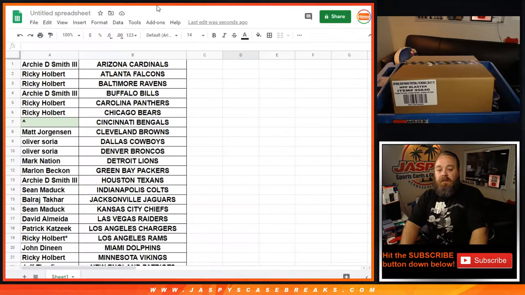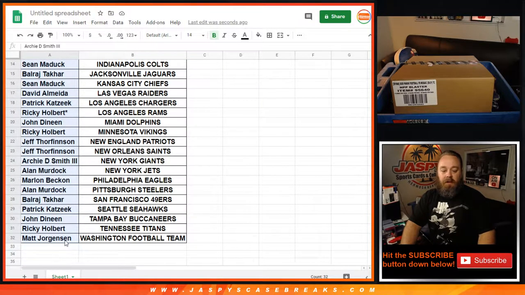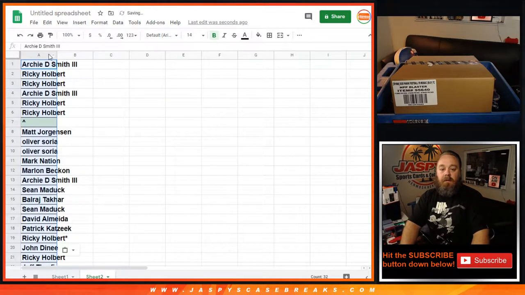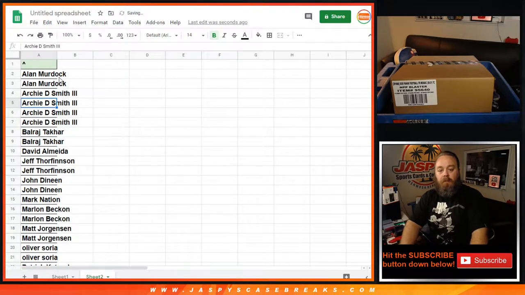So here is the pick your team list. You can see teams, names, everything else as well. So what we're going to do is take this list here with that free spot of the Cincinnati Bengals, copy that and paste it into a new spreadsheet. Now we're going to alphabetize this so we can see who has more than one team.